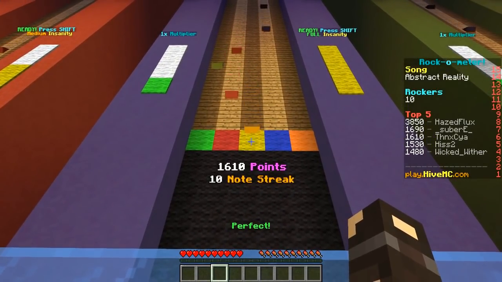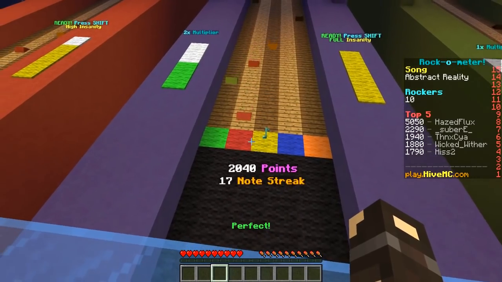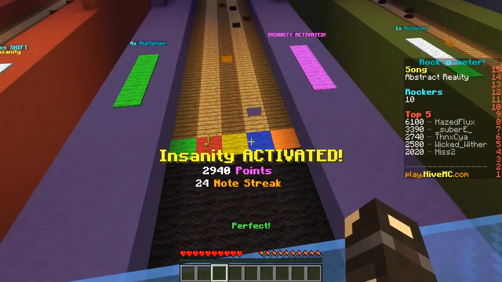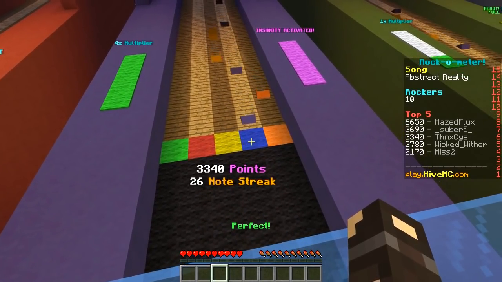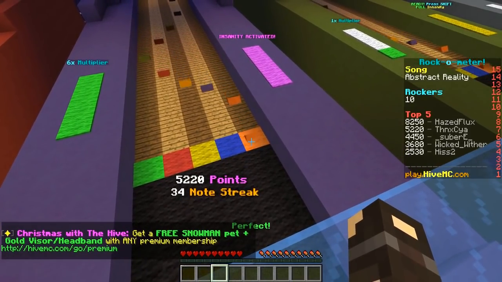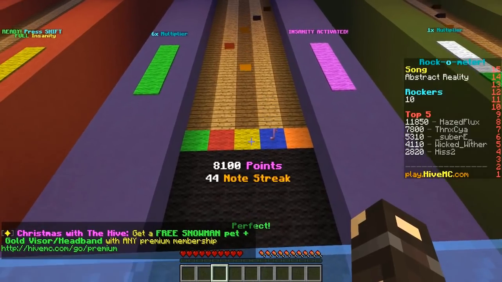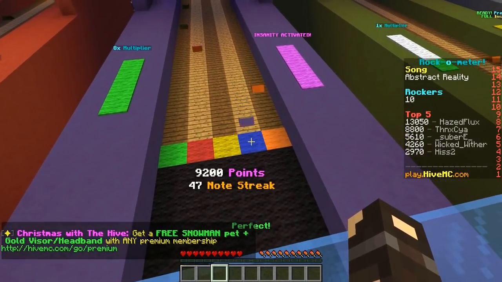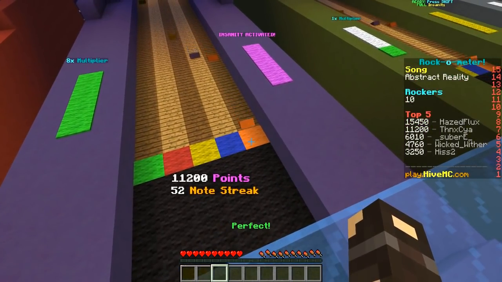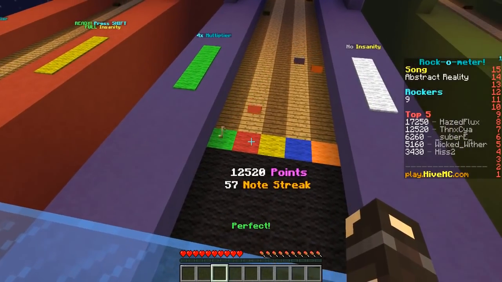Nice. Okay, here's good. This is a slower song. It's nice though. I'm gonna hit the insanity. On a good streak here, guys. Nice. It's the streak! Woohoo! Okay, we're doing alright here, I think.